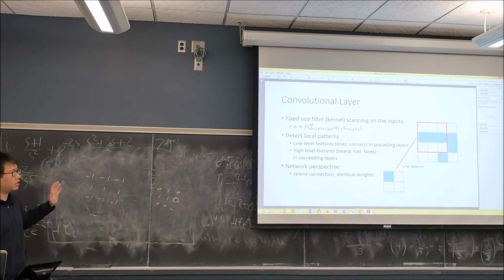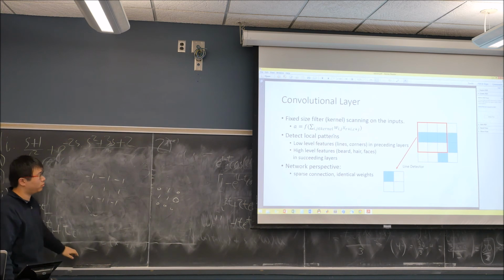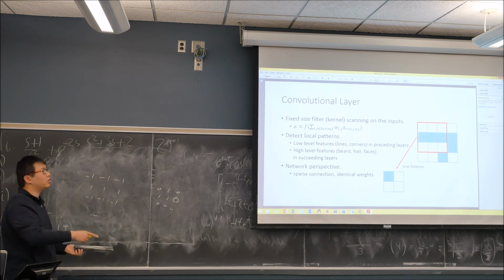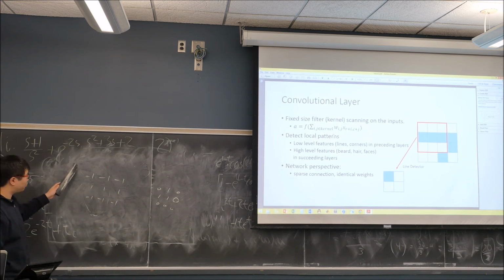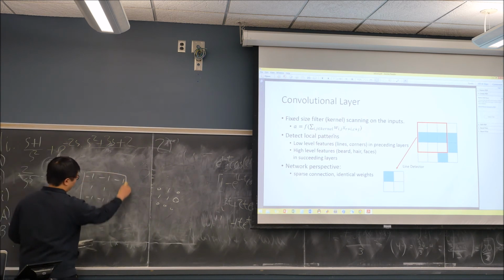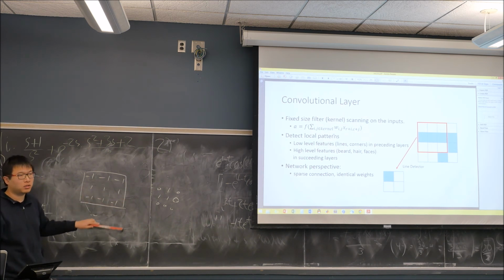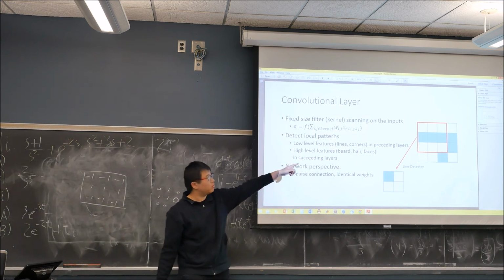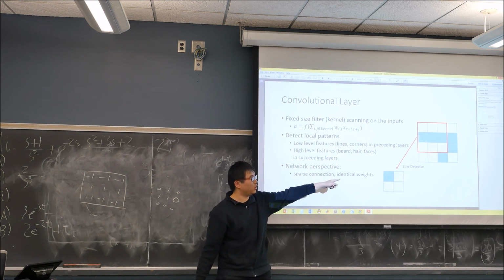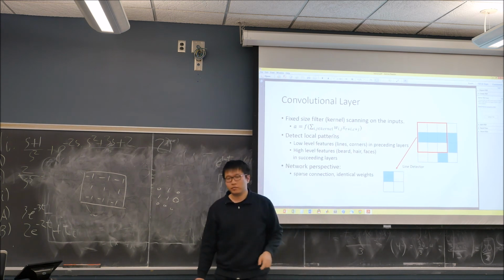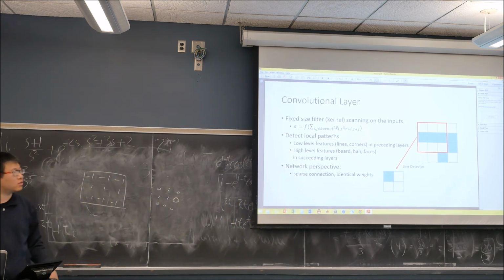The convolutional layer is like you have a filter that scans through the entire image. The weights for the filter are fixed. For a 3 times 3 filter, it's also called a kernel. You have this filter scan through the entire image, and the output is the element-wise product with some nonlinearity. Basically, you do a weighted sum in the kernel, and then you apply a nonlinear function to this block. As you can see, this is a line detector. If you have a line, the output will have a very high value. We say that it is fired.